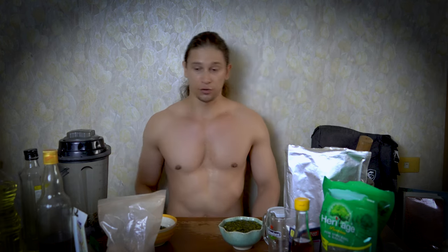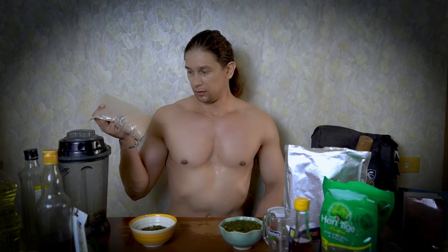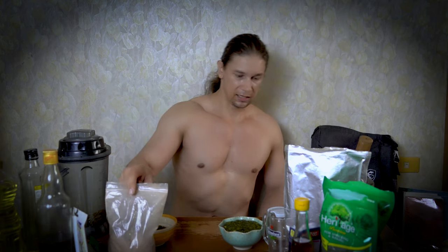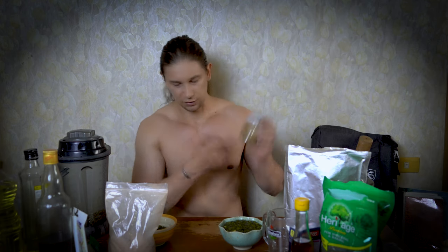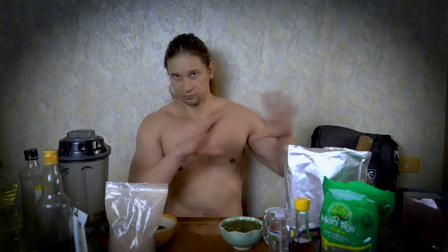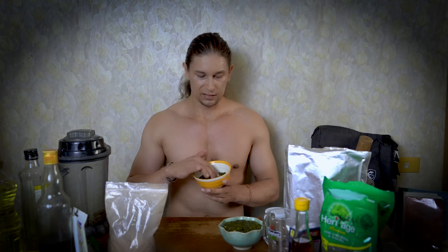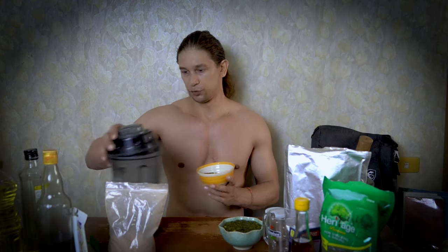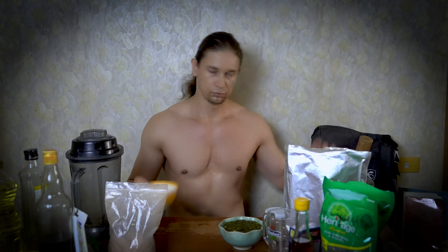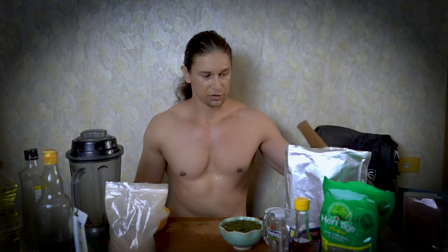After soaking, you can store the seeds in a plastic bag like I do with some spices up here, but it's much better to use glass containers. I have a lot of different glass containers for this. Then with the ready seeds, just put them in a blender or mixer and blend them up. You can also use a traditional grinder — it works quite well.